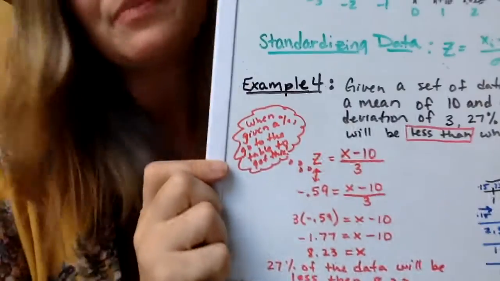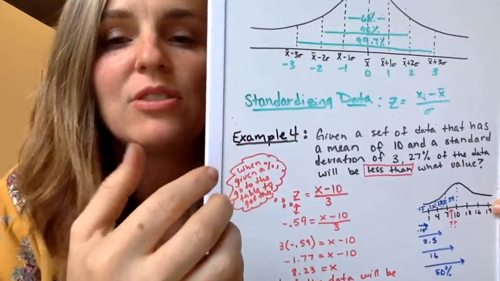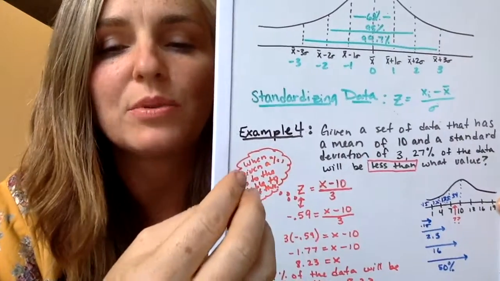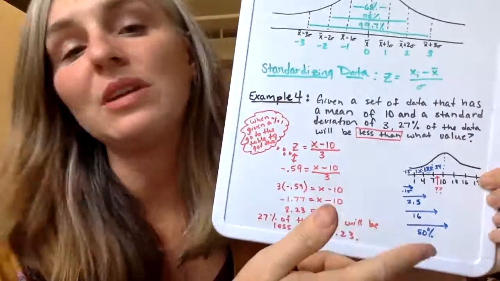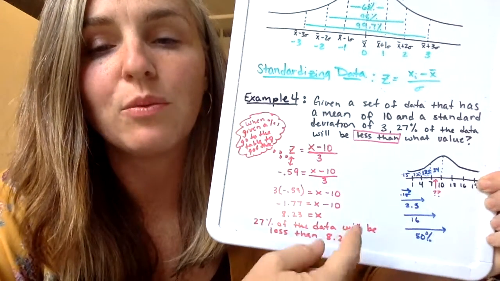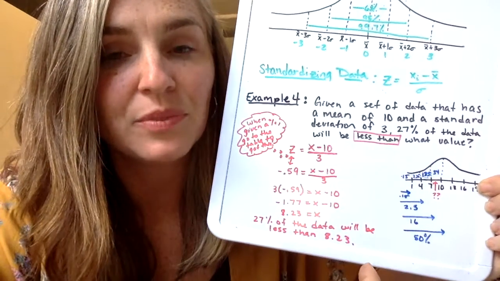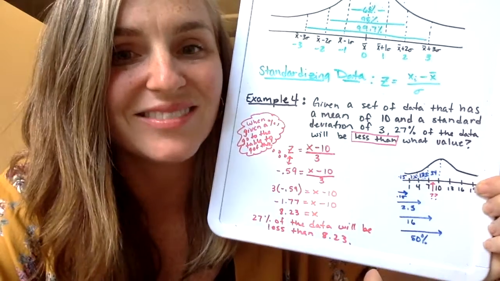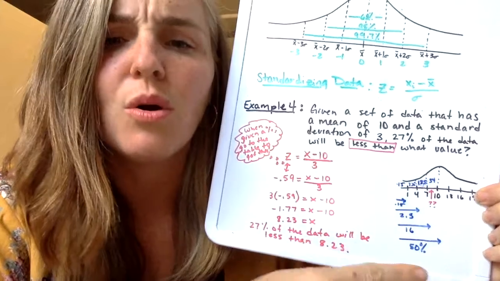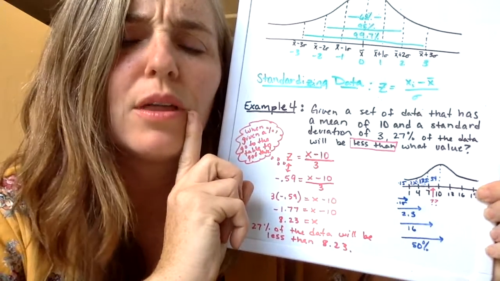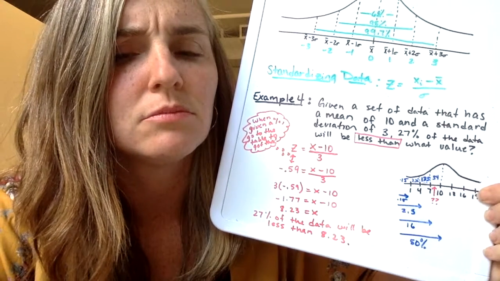Okay, I hope this helps. We're not going to do one more, but if I did one more, it would look something like this. Mean, standard deviation, 27% of the data will be more than what value? More than what value? And then I would need to subtract, because I wouldn't really be looking for 27%. I'd be looking for the other side of 27%, which is 73%. So I would do my z-score based on the 73% instead of the other way around. Is that right? Am I happy with that? I'm feeling not confident about what I just said.